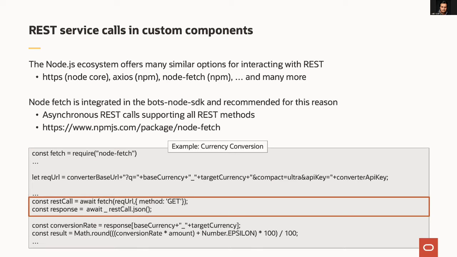The await is just a way to synchronize promises. Now, promises is in JavaScript the way to have asynchronously executed code. So with await, it means that the REST call is waited to be finished before the next line, which is the response, is called. So the REST call.json function will then turn the JSON response in.